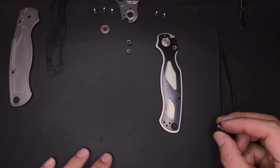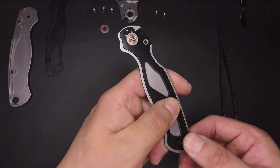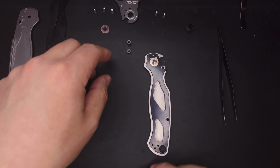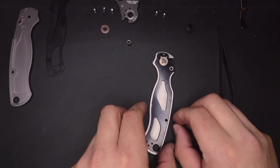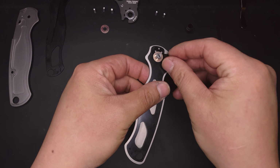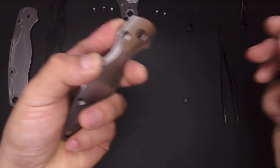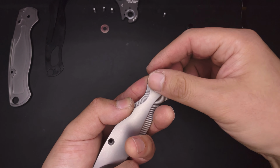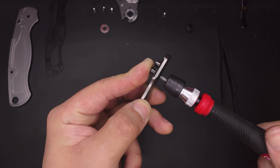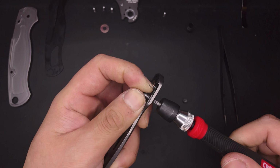Let's see. I'm going to actually put the lanyard tube on this side as well. Oh, that's much easier. Okay, pause on that. So we're actually going to get these standoffs in too, because that will also make things easier. We can add the stop pin. And again, we're just trying to get things snug. We're not looking to get them super tight or anything like that.